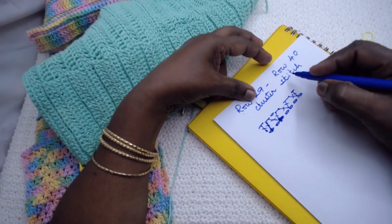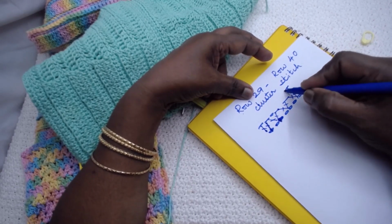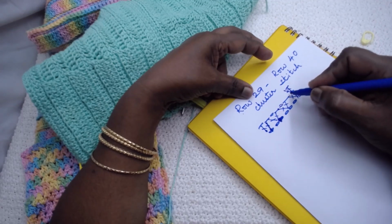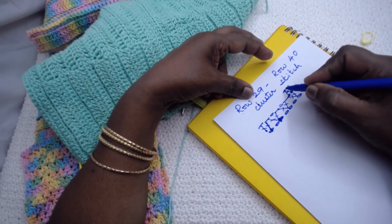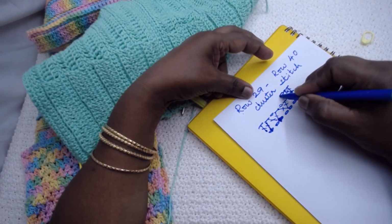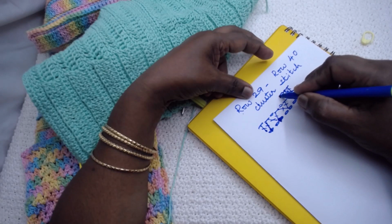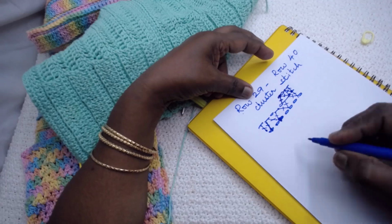For the subsequent row, what you do is you place a DC here, and here itself you start your incomplete DC, and henceforth you will be working only in the chain spaces. This is the chain space here you have. So in the chain space here, before you do this also you will have one chain space. So in this chain space you will do your 2 incomplete DCs 2 together, and then chain 1, skip this stitch, and then you will begin your incomplete DC here and end your another incomplete DC here, and you have a stitch. So it will work like this.